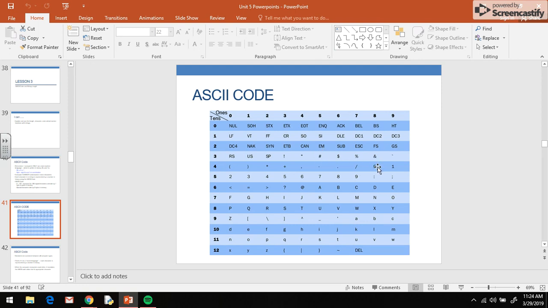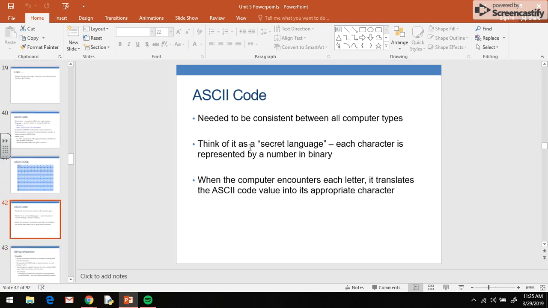And you can see numbers in text. This is where numbers and strings are different from numbers. 48 represents the string character of 0. 49 represents the string character of 1. So you can see it goes through special symbols, goes through numbers, goes through capital letters. And then what you'll notice here is that lowercase letters actually have their own set of values as well. So upper and lowercase are different when utilizing the ASCII code.